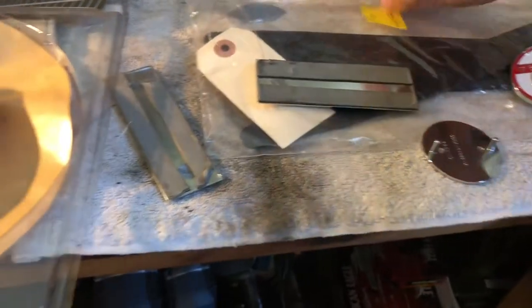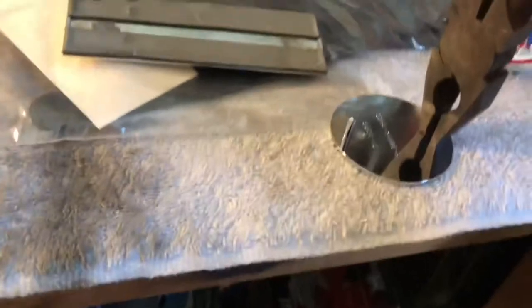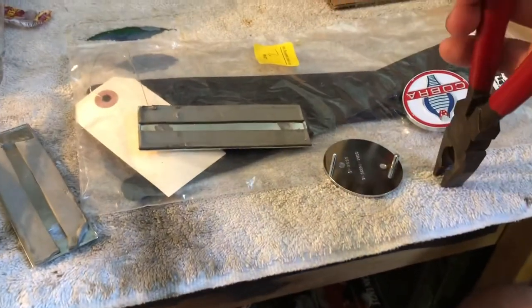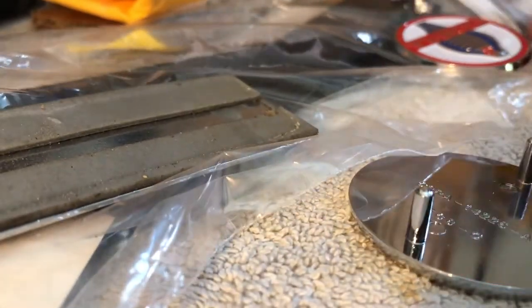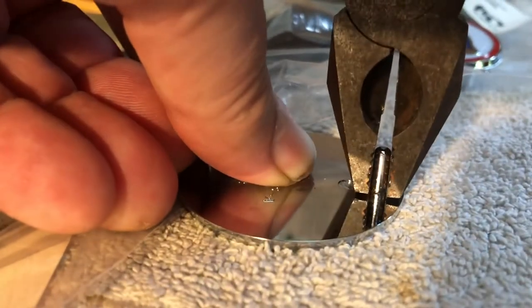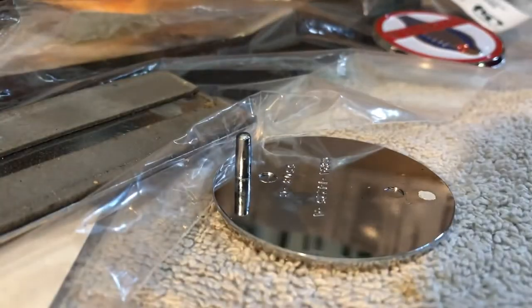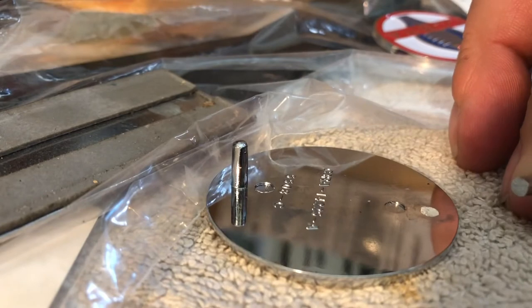Now these, I don't know if I can do this with one hand. I am going to use 3M tape. I've done this before a bunch of times. These things generally will break right off. I really need two hands to do that. Let's see here. This phone has a kickstand. Maybe we can do that. Hang on. Just like that. Break the pin right off. No problem. Nice and flush. Don't have to mess around.